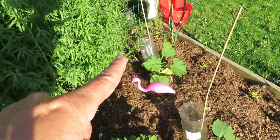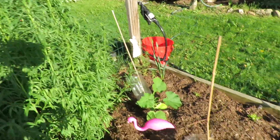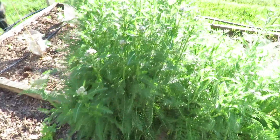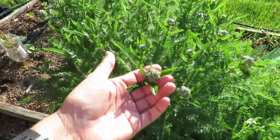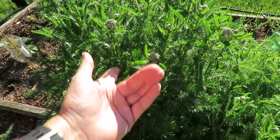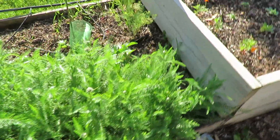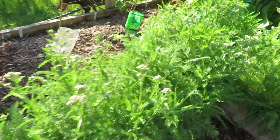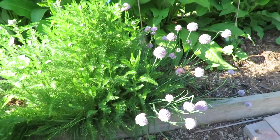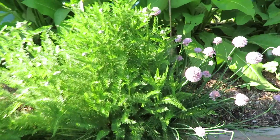These are all pumpkins here. And then over in the corner I've got some summer savory. I'm thinking of putting in some kind of trellis for these pumpkins but I haven't quite figured out how I'm going to do that. Also in this bed is yarrow - the older stuff is starting to get flower heads. This one is a year younger. I've got more yarrow over here - yarrow, yarrow, yarrow, and chives. I may have to move those chives because they are just kind of getting swallowed by the yarrow.